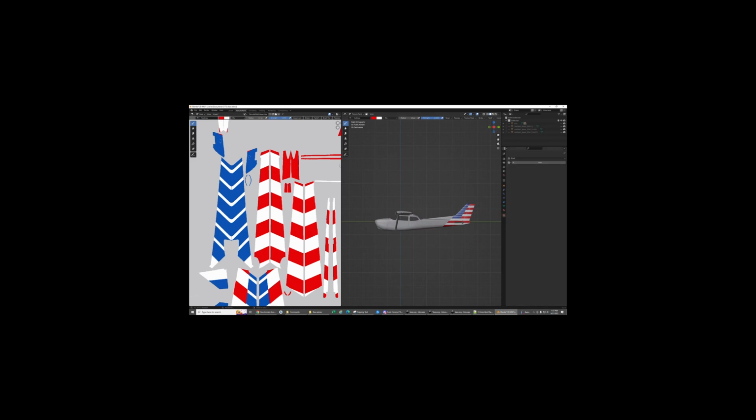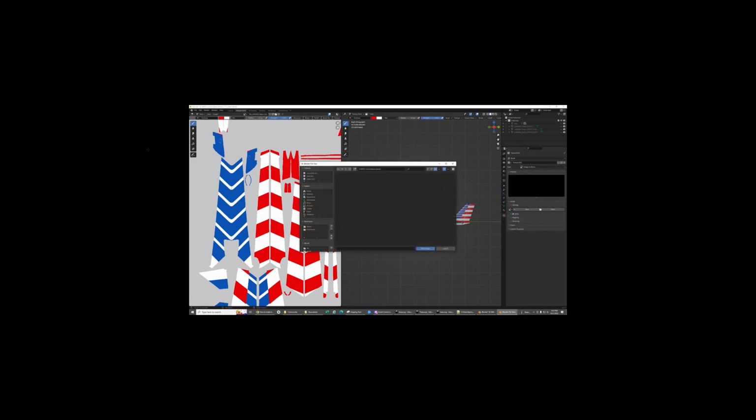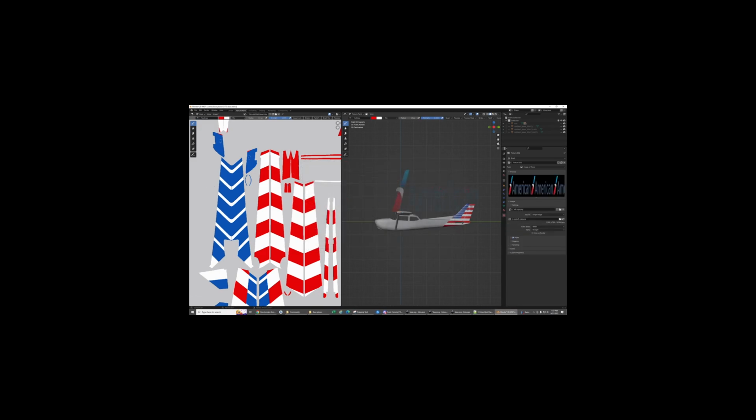It's literally I go in texture, I load, open, logo, left logo. It's up, go here. Image aspect because it was all weird.